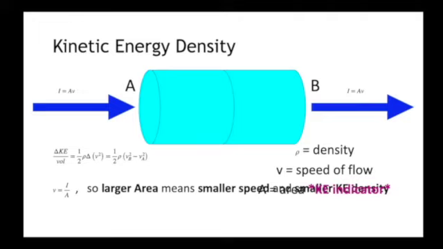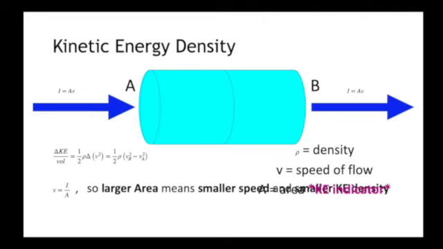So that's a little backwards. A growing tube makes it go slower, lower energy density. A way to think about that in terms of continuity, a little more in qualitative terms, is if I have a certain amount of fluid that's flowing through the system at all points, right? That's just conservation of current, that the amount of water passing through this point is the same as the amount of water passing through this point at all times.